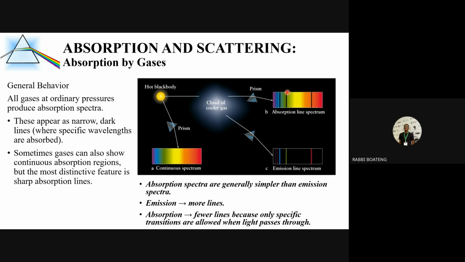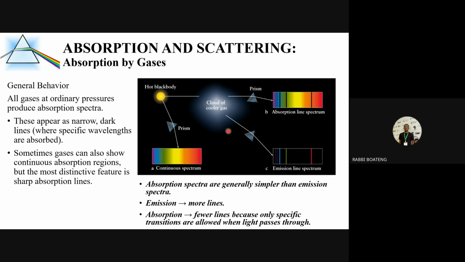Now, there are something called absorption lines and emission lines. And that is what I want to explain here. So now the absorption lines here are the lines that the gas actually absorbed. Is that okay? And in fact, after absorbing, it re-emits them again. Is that okay? And that is what we have here. As a matter of fact, experimentally, when we observe the emission lines and the absorption lines, we're supposed to get more lines at the emission than that of the absorption.